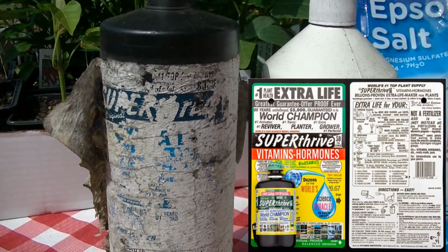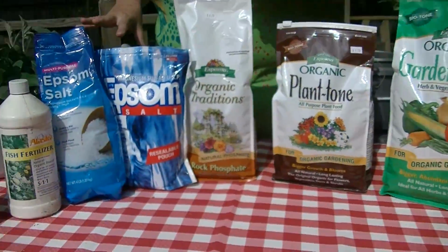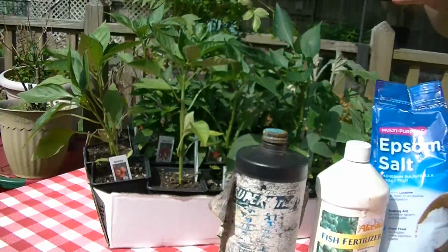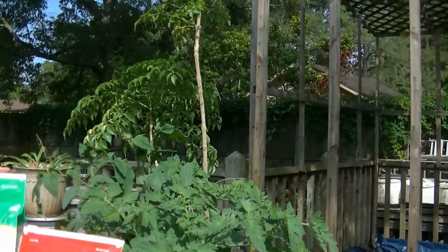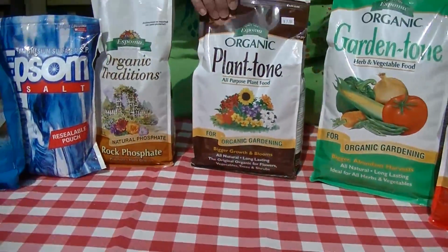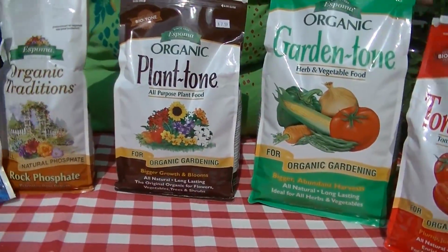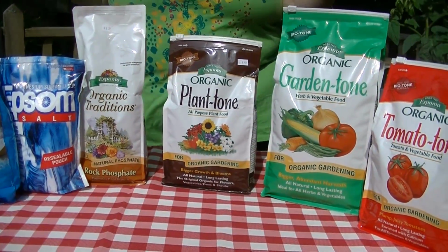So you can see I've got all of my plant starts here. We've got our peppers and our cucumbers and our eggplant, and I've got my tomatoes over here. There's some tomatoes over here too, but we're getting ready to put these in the ground. And I just wanted to go over this information for you because I get so many questions on it, and I've been wanting to do this video for such a long time.